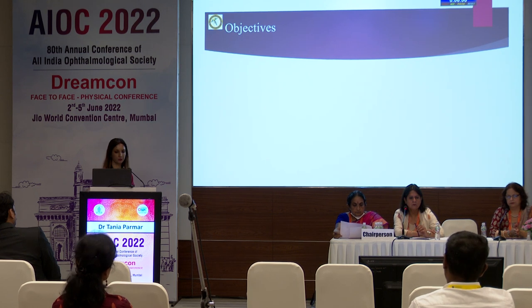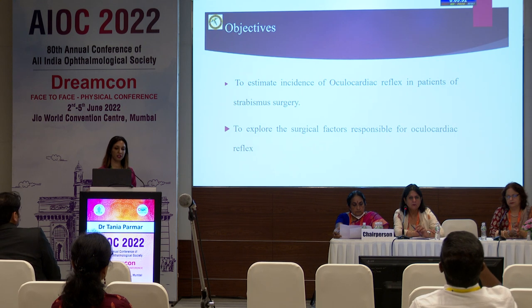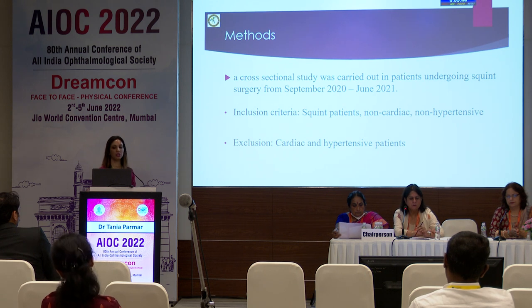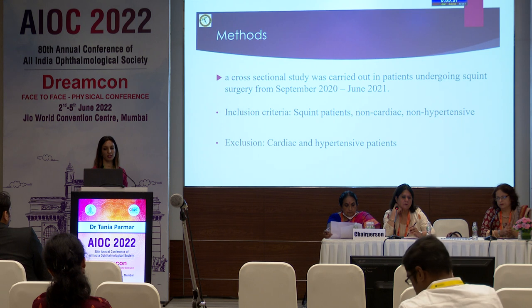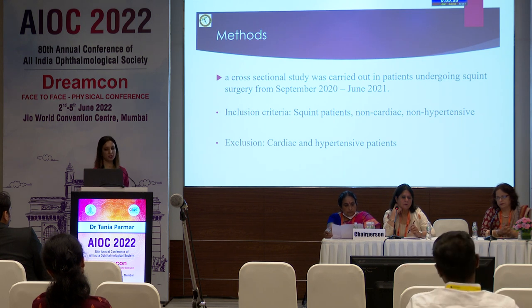The objectives of our study were to estimate the incidence of oculocardiac reflex in patients of strabismus surgery and to explore the various surgical factors responsible for the oculocardiac reflex. We conducted a cross-sectional study from September 2020 to June 2021 in our center. The inclusion criteria were squint patients, non-cardiac and non-hypertensive patients, and the exclusion criteria were cardiac and hypertensive patients.